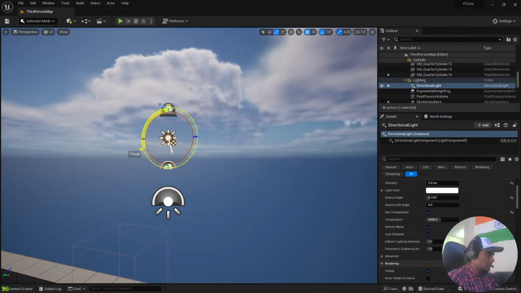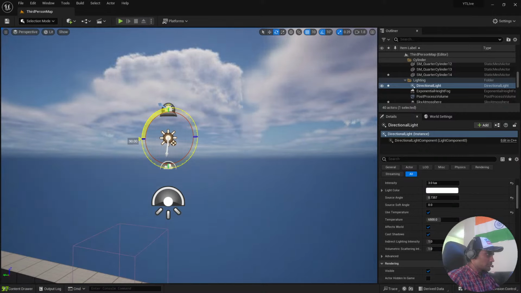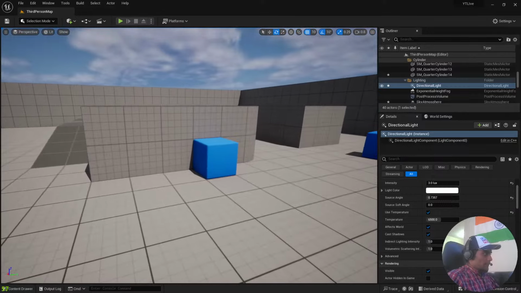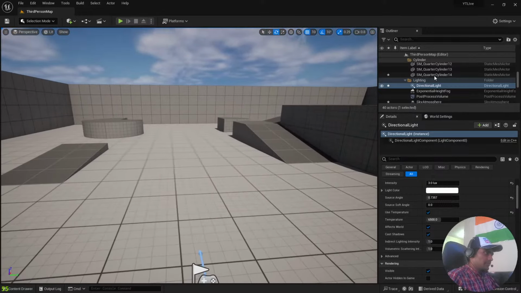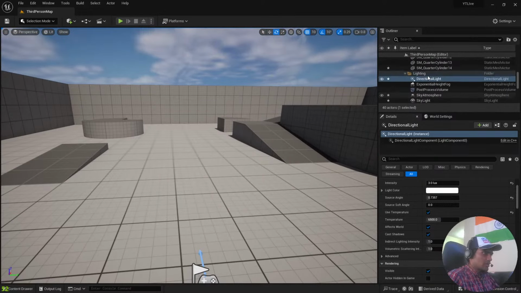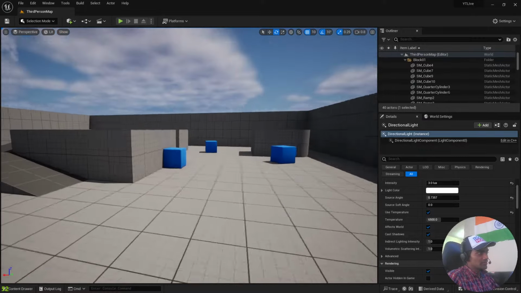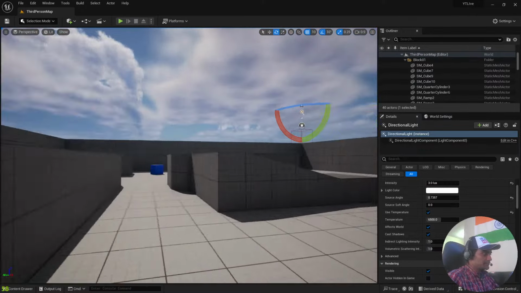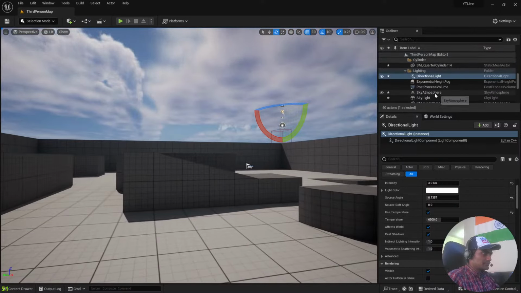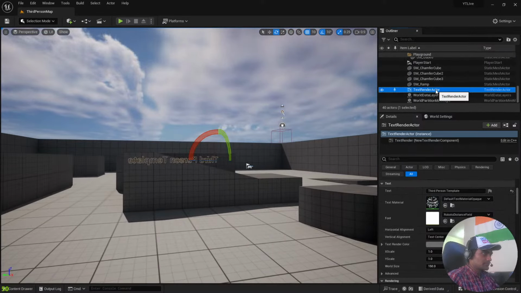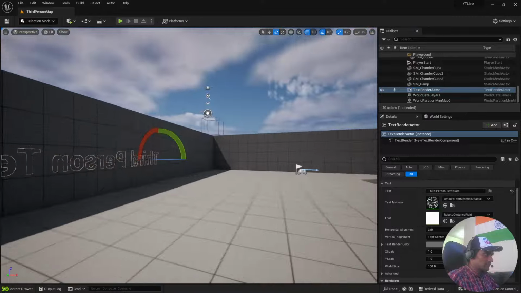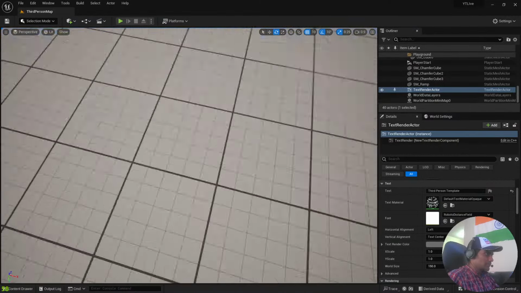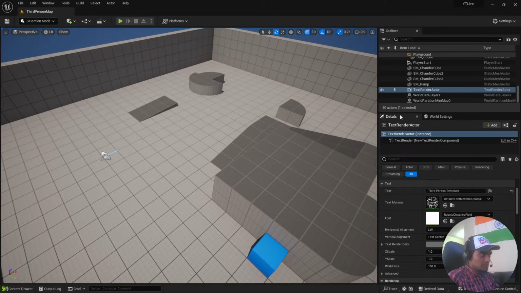But for now, let's just keep it here. So the outliner has everything that your scene currently has. Third person template.